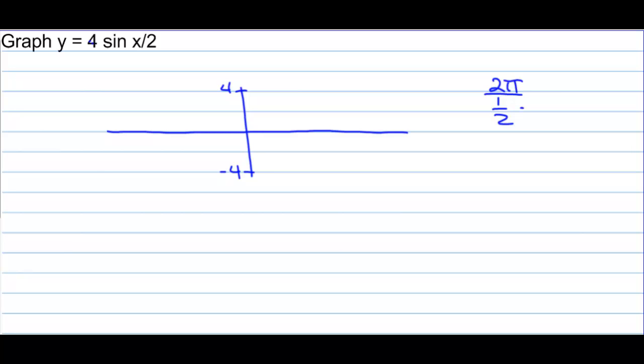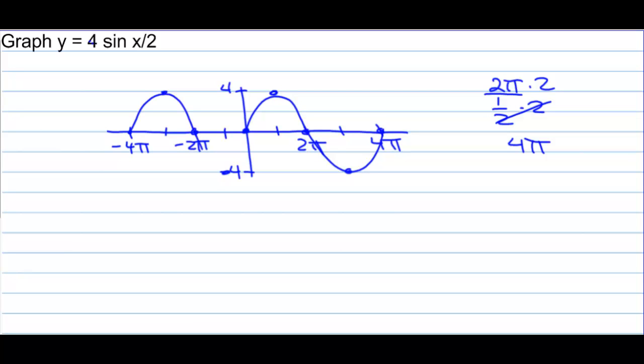Well, this is a complex fraction. What are you going to do? You're going to end up multiplying by 2. The new period is 4 pi, and of course this wave is much wider than 2 pi, even though we're going to draw it exactly the same. 1, 2, 3, 4. -4 pi, 4 pi, maybe you do 2 pi, -2 pi here. This is sine. Sine starts at 0, up, midline, down, midline. They're all the same. Just got to get the labels right, and you got to know where to start. Sine starts at 0. The sine of 0 is 0, so sine starts at 0.